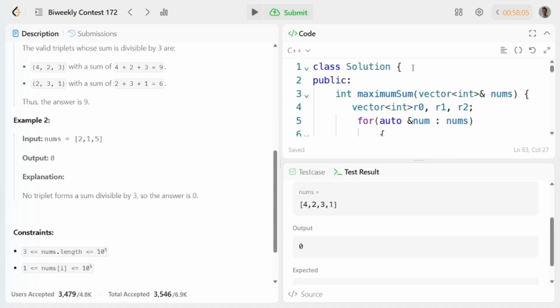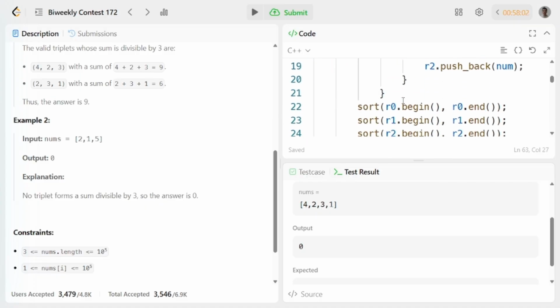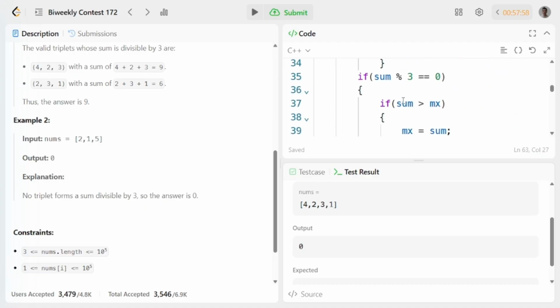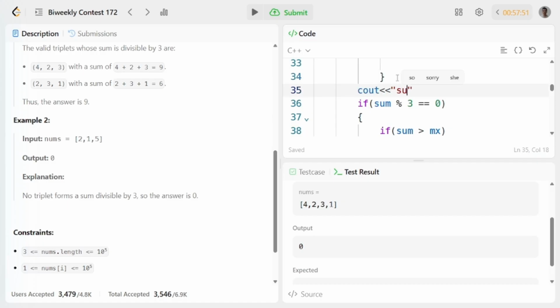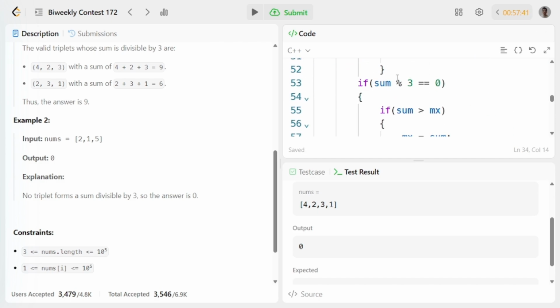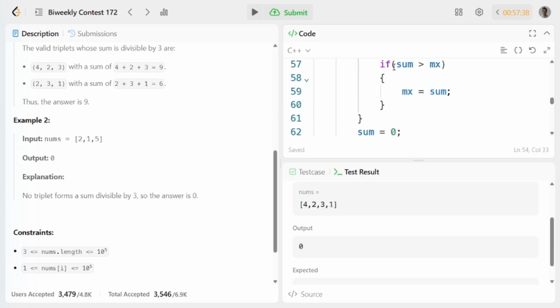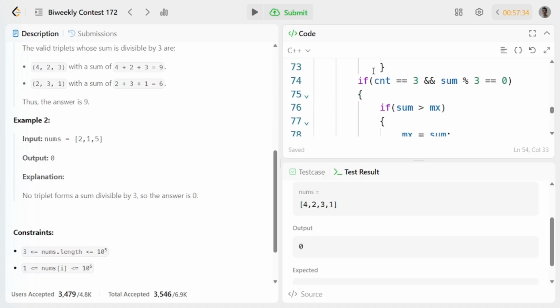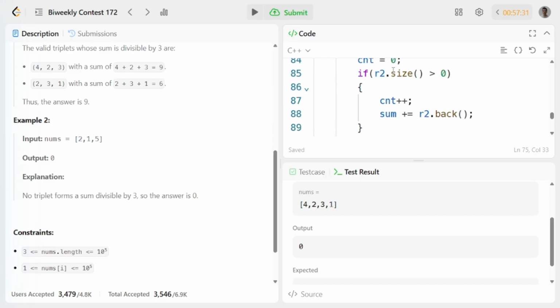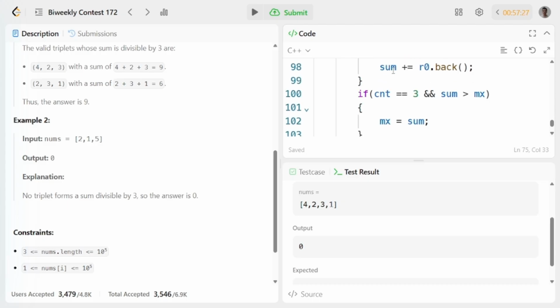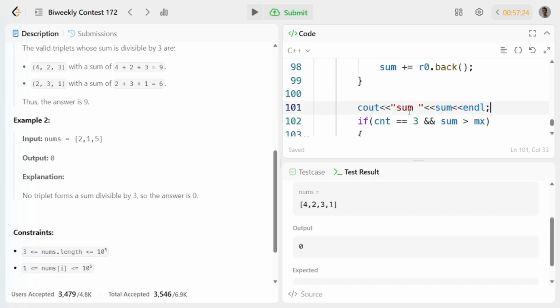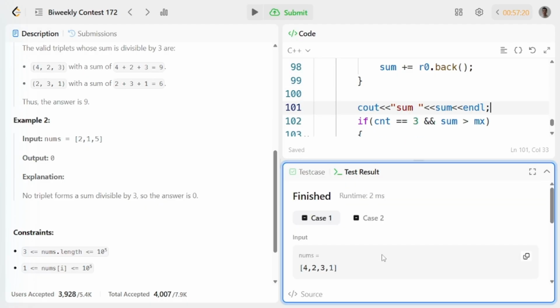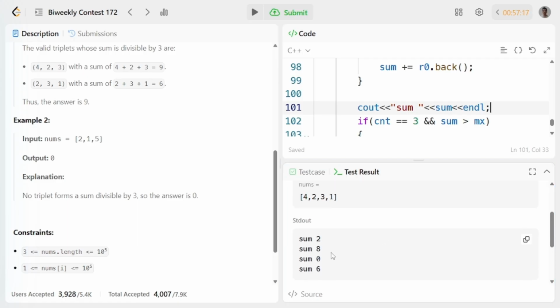Let's try to print all the sums. In the fourth sum, there should be 9, right? No, looks like it is giving us a different answer.